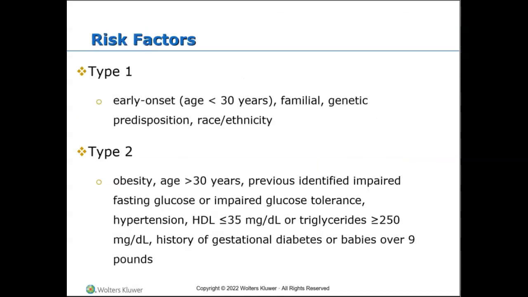What places you at risk for diabetes? Type 1 diabetes is due to genetics. This can be screened by testing for the antigens HLA-DR or HLA-DQ. It can also be due to possible immunological or environmental factors.